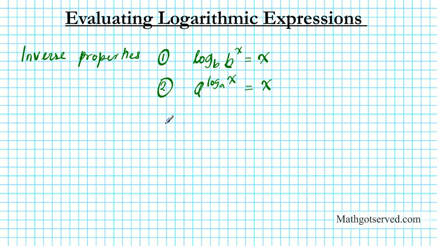Okay? Alright, the other property we're going to use is the power property of logarithms. Okay, power property. So the power property basically is if you have n log base b of a, this coefficient of the logarithm can be expressed as the power of the argument of the logarithm. So this can be written as log base b of a to the n.